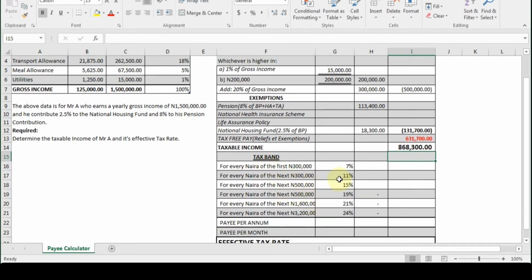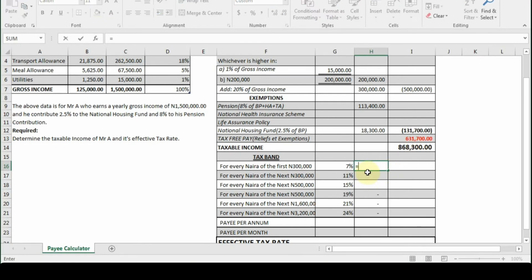I'm sure you're all familiar with the tax band as well, so as not to take much of our time, for you to calculate the tax band, you need to understand all these fixed percentages, and this value that we always have. The first one says for every naira of the first 300,000 naira you can find in your taxable income, you need to calculate 7% of it. From here, will you be able to remove 300,000 conveniently? Sure, we can remove it, and it will still have about 600,000 left.